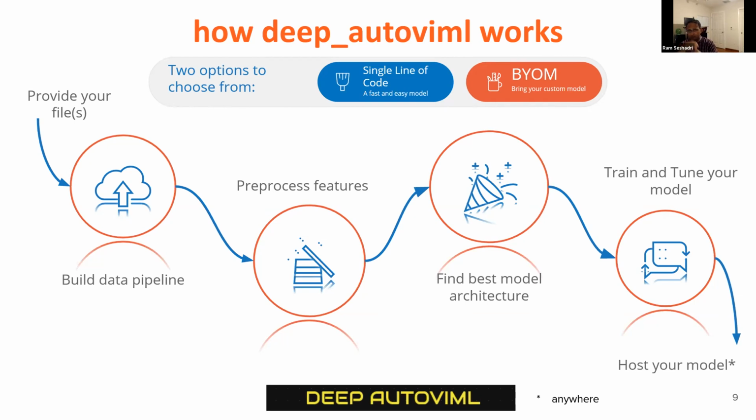Next, when you provide your files to build a data pipeline for AutoViML, all you have to do is give the name of the file or a set of files or even a zip file. Because when you look at TensorFlow, it was not created to just read a single file. It can read a star.csv, which basically means any number of CSV files in a particular folder. It can read images, and it can also process NLP text .txt files.